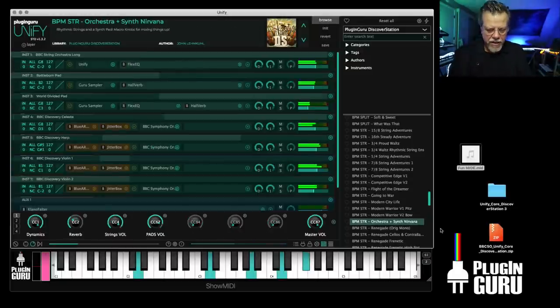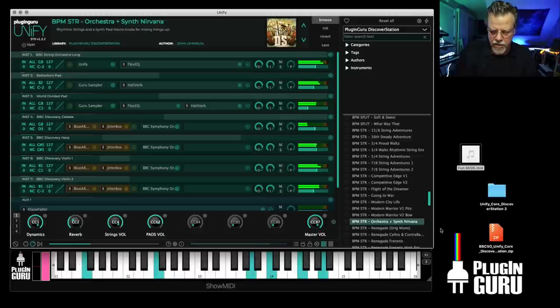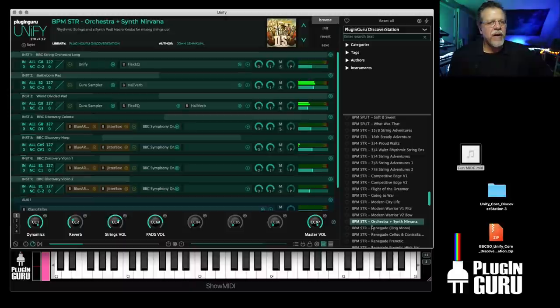Orchestra and synth Nirvana. It has a rhythm component to it, but it's not really in your face, and a huge string pad. And you have volume control for the strings over the pad. Right? So you can control them.